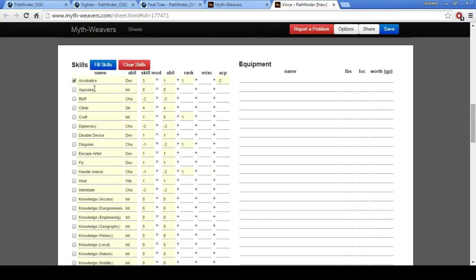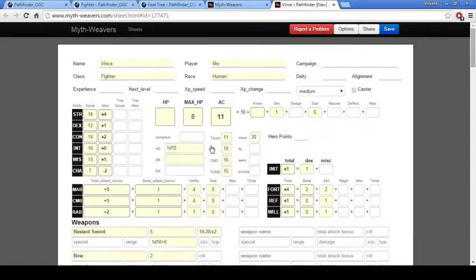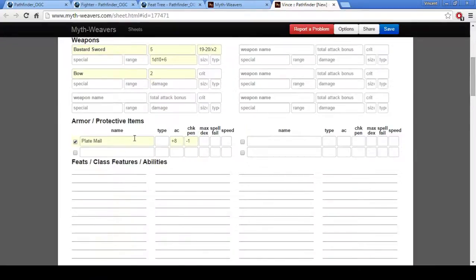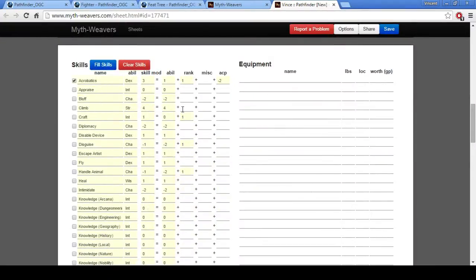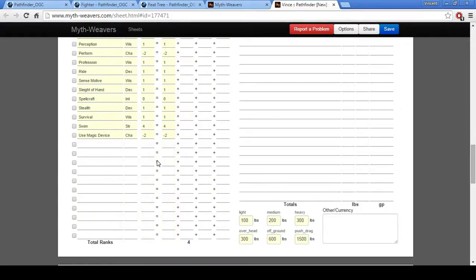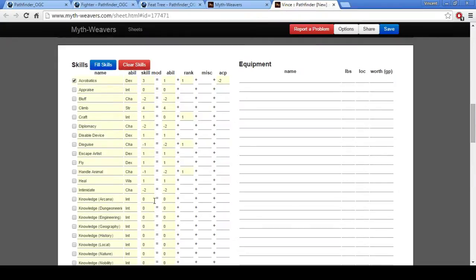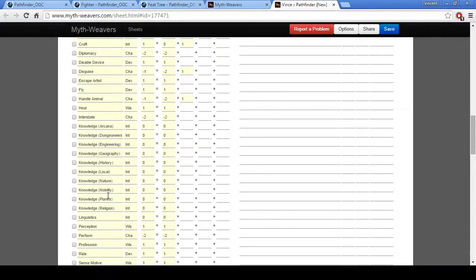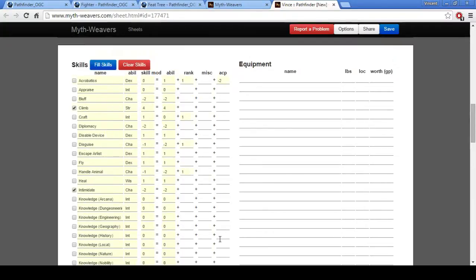Is a class skill. And actually, I know that their previous sheet was pretty good. Notice how I wrote in here fighter. If I do fill skills, this should hopefully fill the skills for me. No, it doesn't. I'm very disappointed in this character sheet. I like their other character sheet more. But in any case, just put check marks next to all the ones that you're trained in. Like for a fighter, that'd be climb and intimidate, I think, and probably a couple of other things too.